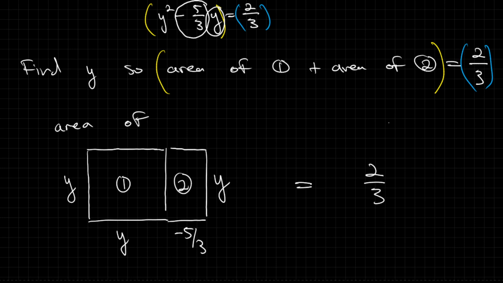So now that we have our picture drawn and we have an idea about how to set up pictures for other problems as well, let's talk about how to use this geometric problem to solve our original equation, because that's what we want to do. The general idea is I want to rearrange this shape on the left-hand side into a square. So in order to do that, I'm going to cut shape 2 in half, and I'm going to take the right half of it and move it to the top.